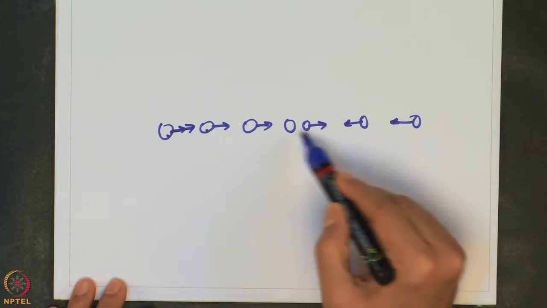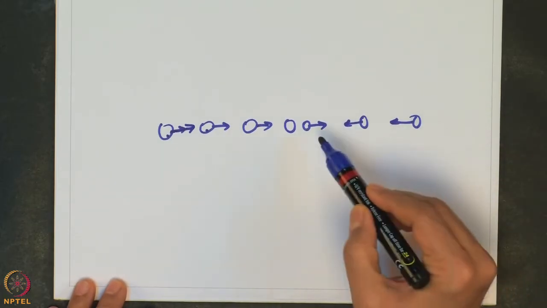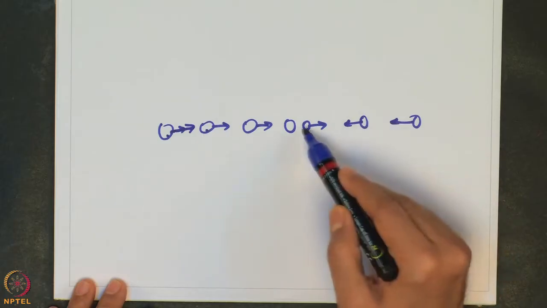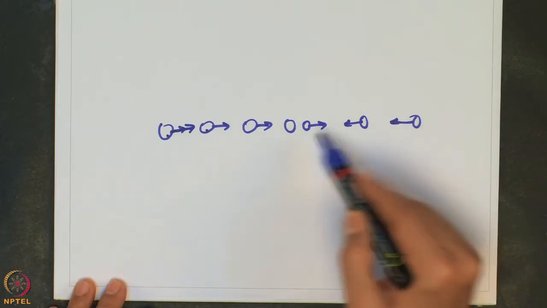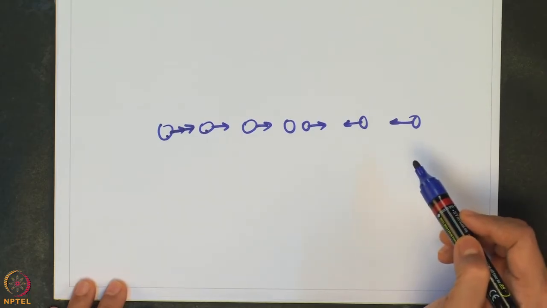What about these two balls? And so on. Now, the tricky point is that, look, it seems just by looking at the picture that these two balls are going to collide first. But that may not be true.